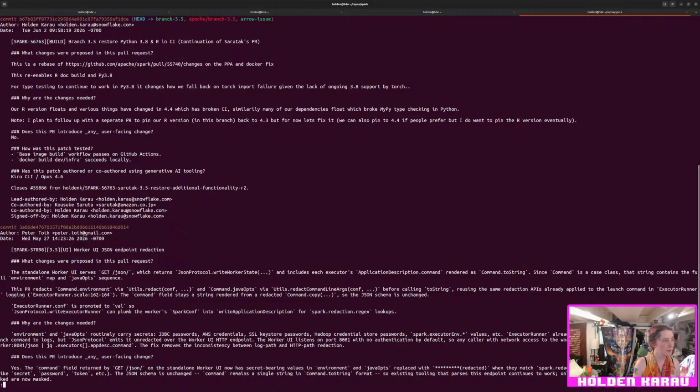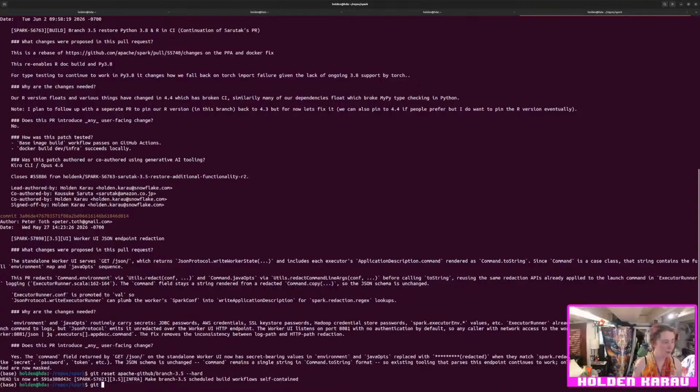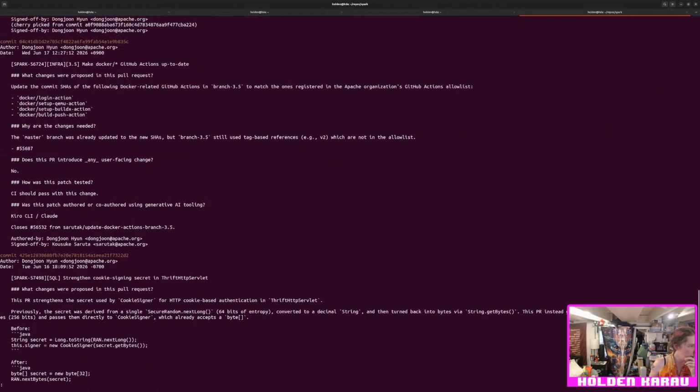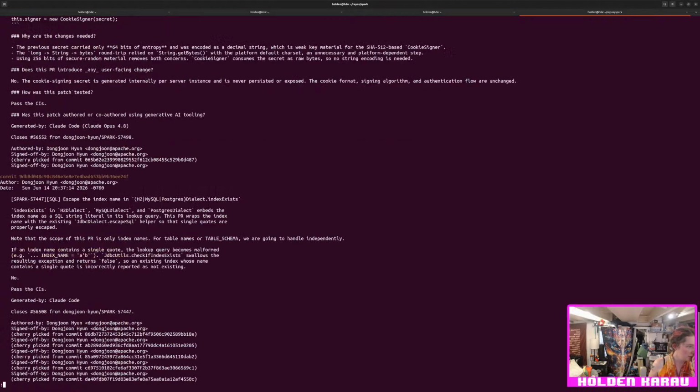Latest thing is from June 2nd. Oh wait, no, I want Apache GitHub. Yeah, okay, there we go. Right, there's these infra changes that have landed to make the 3.5 scheduled workflows self-contained. Doesn't really impact anything. It's good that they're here. And yeah, the Docker GitHub Actions up to date and cookie signing.